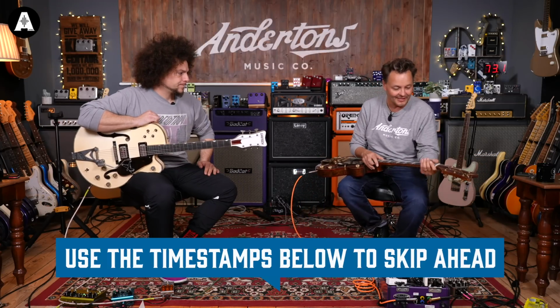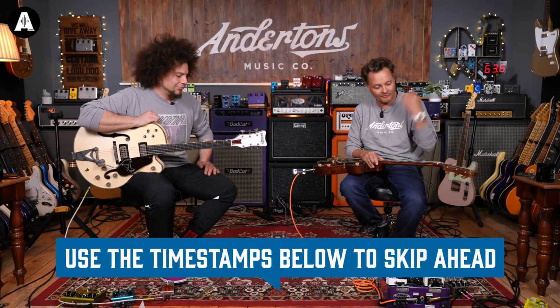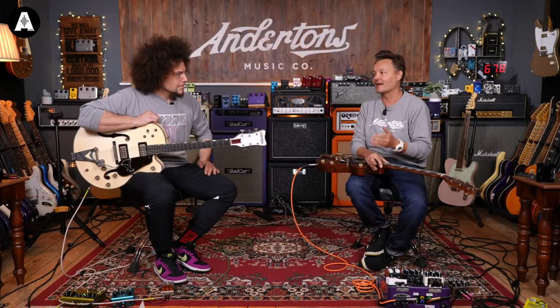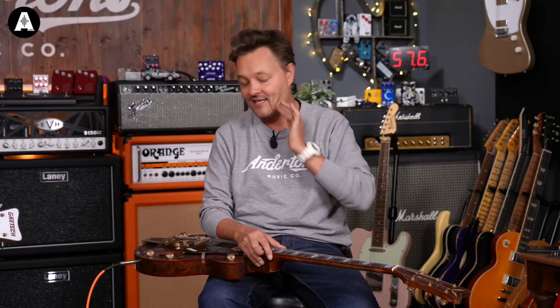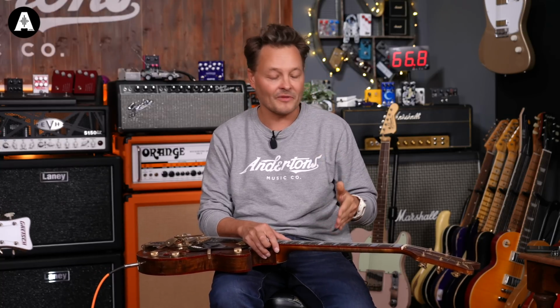So, Masterbuilt Gretsch guitars. If you want to order one of these, it takes years. I don't know how long the waiting list is. There's a couple of master builders, and we've got two of them here today, and these are some that Fender put up for an auction or whatever it is.